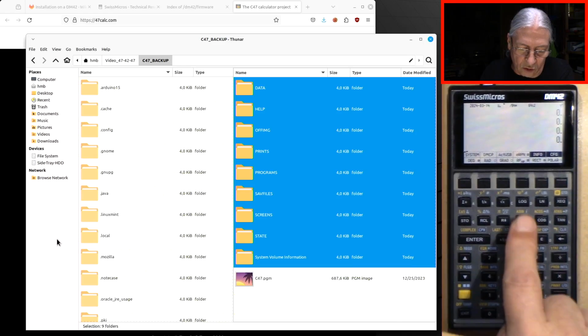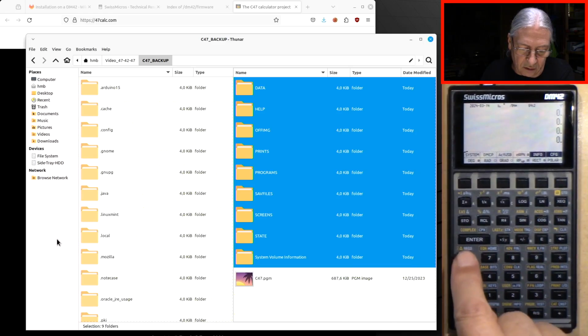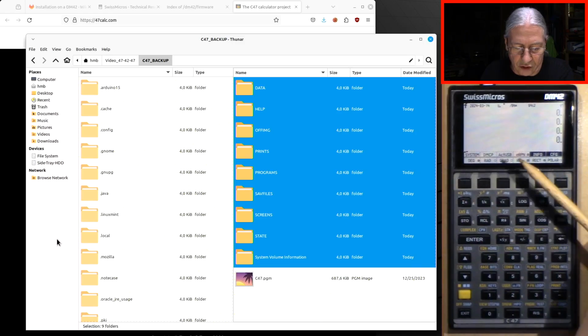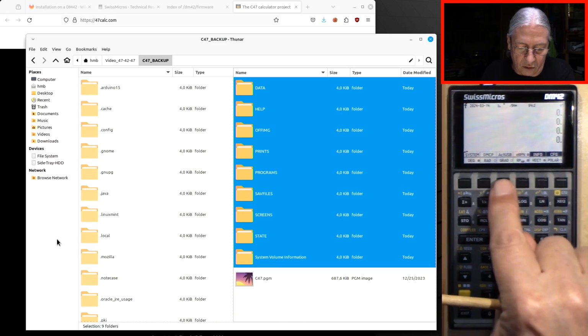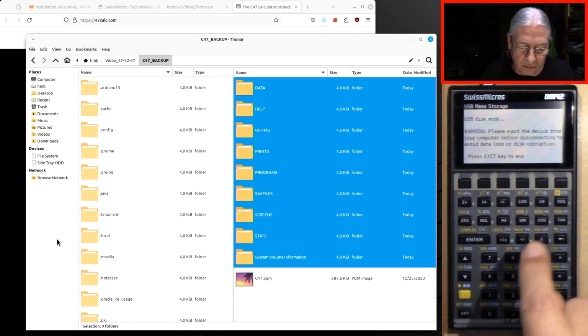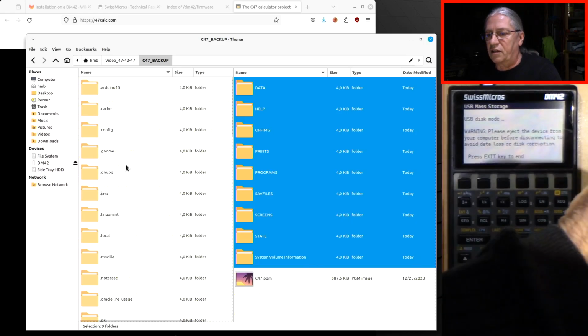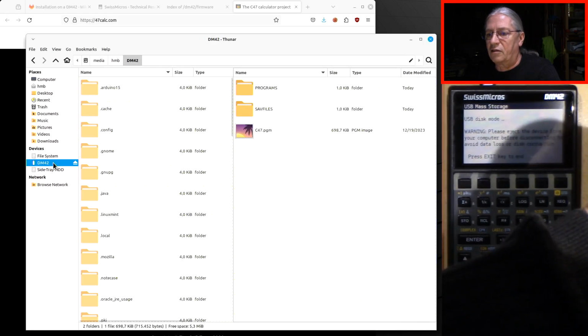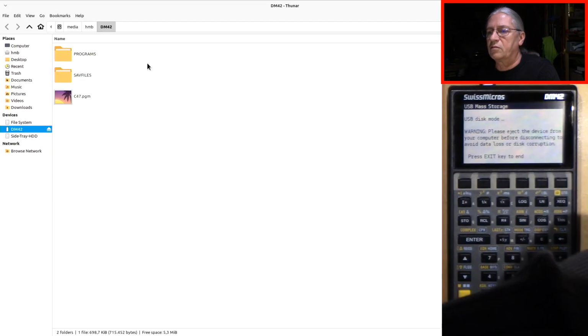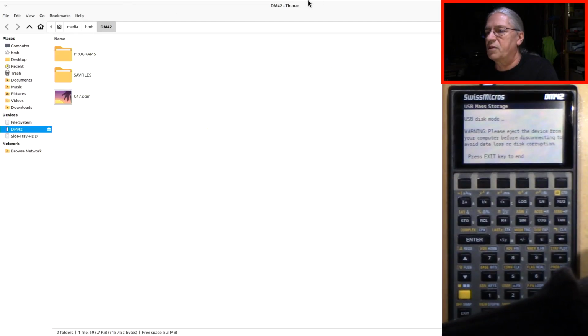And there we have DMCP. No, sorry. We first need to activate USB. Okay, so first step. So now the USB mode is active again, and we see that's the wrong window.